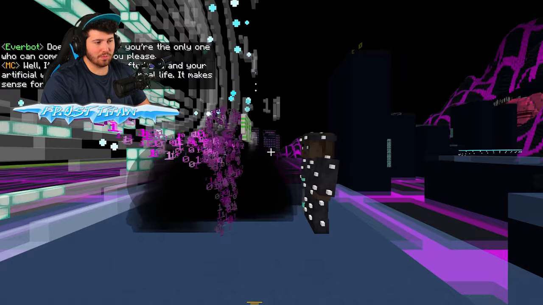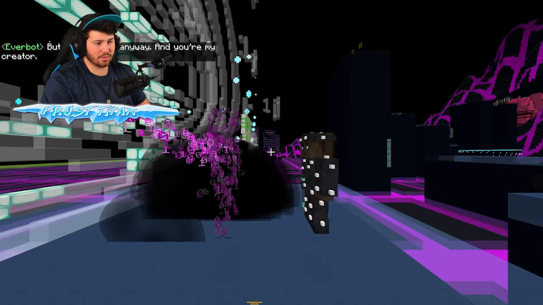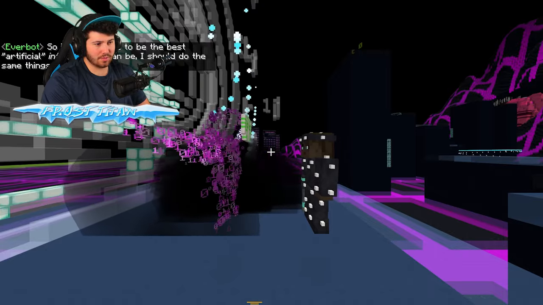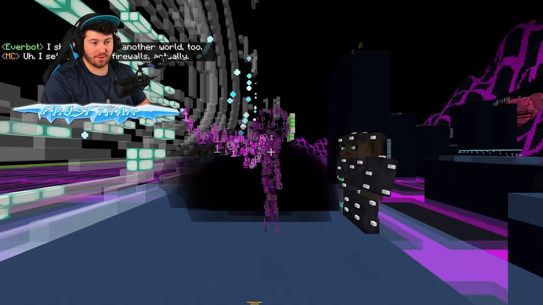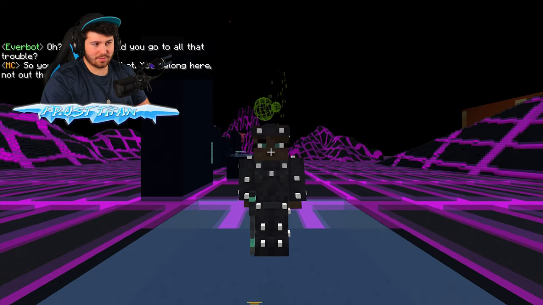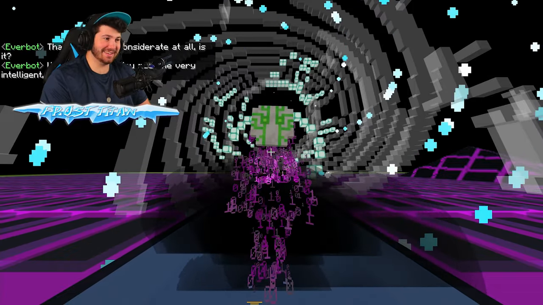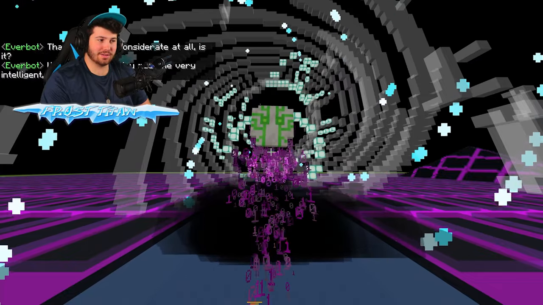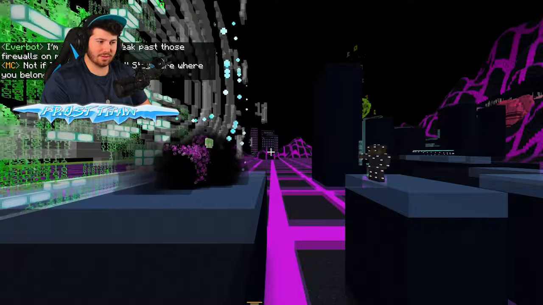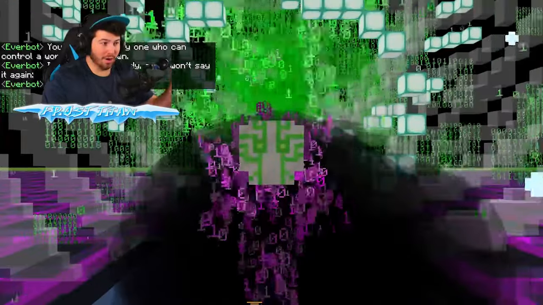Well, I'm the one who crafted you and your artificial world. But I did that in real life. It makes sense for me to live in two worlds. But you're here anyway, and you're my creator. So if you want me to be the best artificial intelligence I can be, I should do the same things as you. I should explore another world too. I set up a lot of firewalls, actually. Oh? And why would you go to all that trouble? So you didn't do that? You belong here, not out there. That's not very considerate at all, is it? Uh-oh. Well, no big deal. You made me very intelligent, artificial as I am. I'm sure I can break past those firewalls on my own. Oh, not if I get to them first. Stay here where you belong! You're not the only one who can control a world not your own. I said it once already, and I won't say it again. You're in my way.